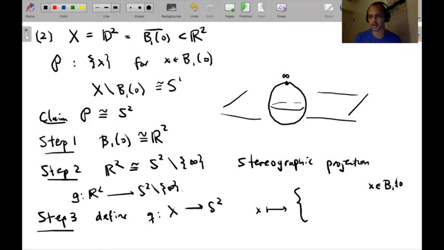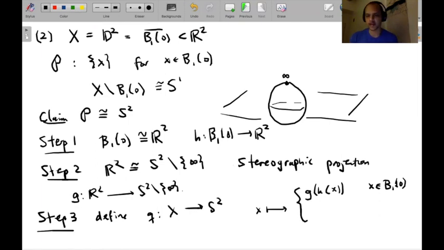If it's in the interior, then we do the composition of G and H. H was the topological equivalence here. So H takes us into R2, and then G takes us to the sphere minus infinity.